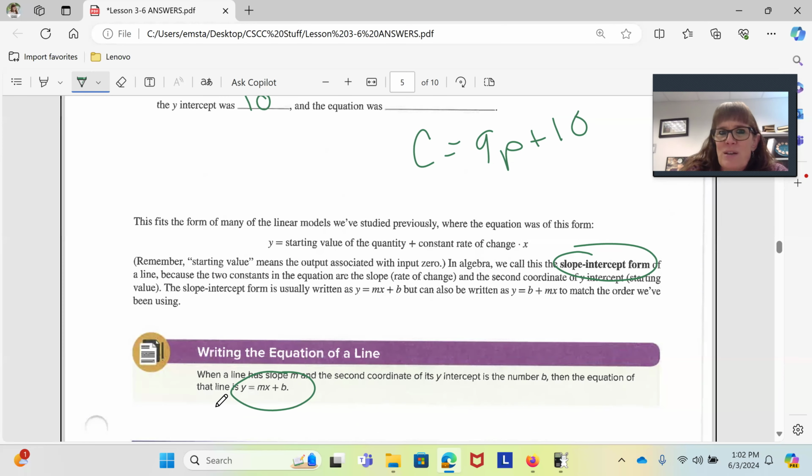Very similar to the direct variation equation we had in the last section, except we've added a number now in for b. Where direct variation had to be just y equals something times x, this is now y equals something times x plus or minus something else. So this is called the slope-intercept form of an equation. If you've ever had an algebra class, it's one of those things that bounces around in your head and just never really goes away.